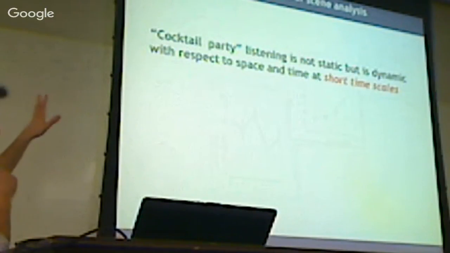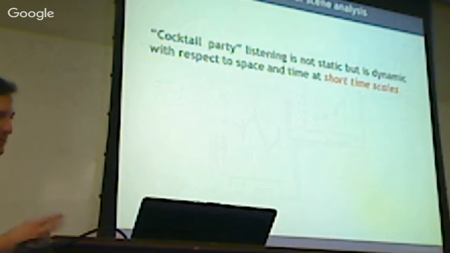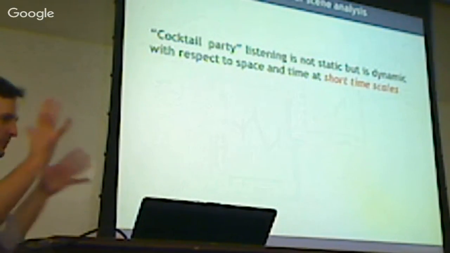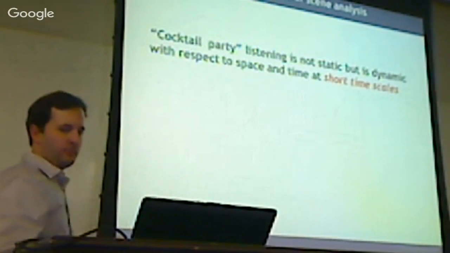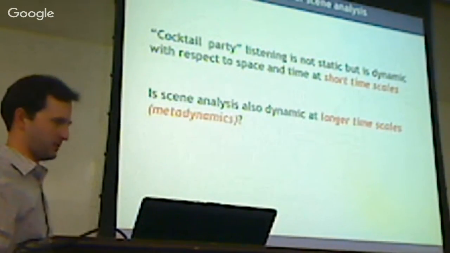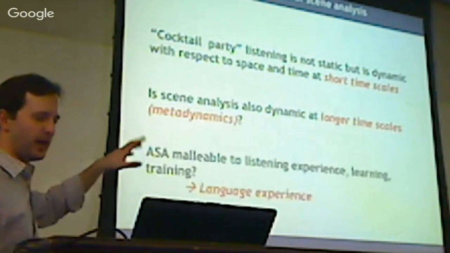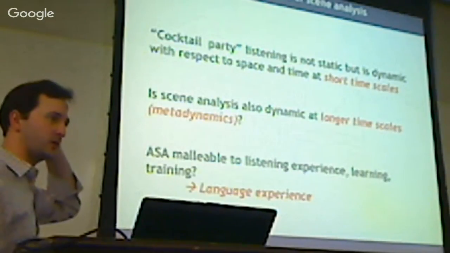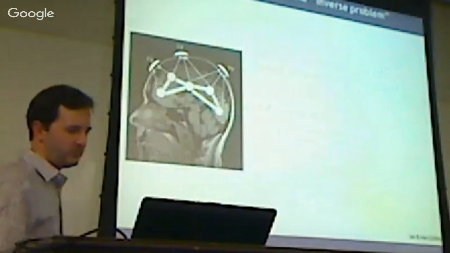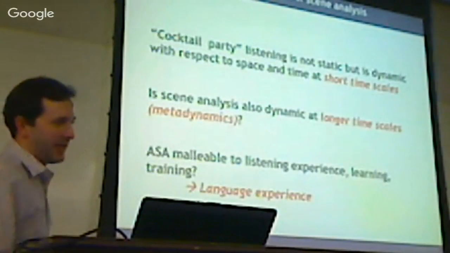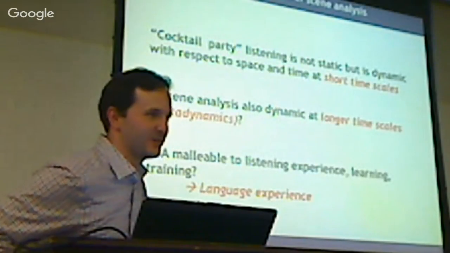We'll talk about cocktail party listening. That's kind of a short time scale. This is just what happens as you're listening to two things and trying to figure out what's there. So that's the dynamics online. But what about longer time scales, kind of meta-dynamics? Can scene analysis, this stuff we're looking at, be changed with different listening experiences, with training, with development? I don't know if I should go there or not. Turns out it can, but I think I'll end it there for time, and you're welcome to ask questions about this if you want.